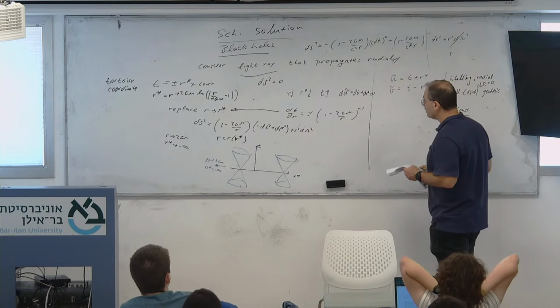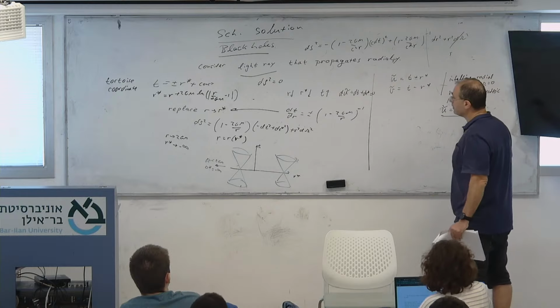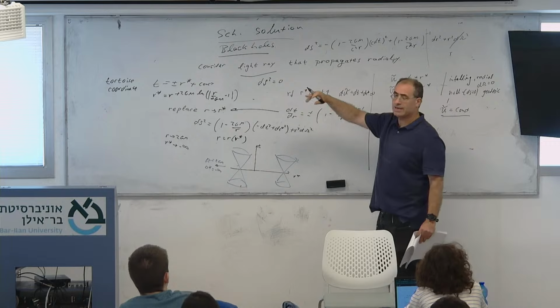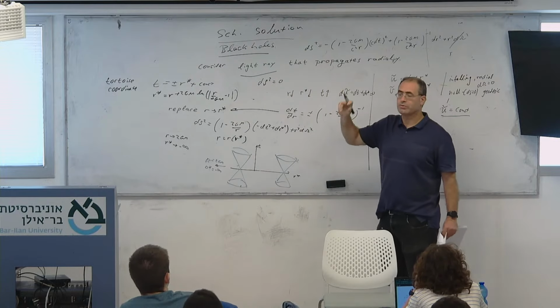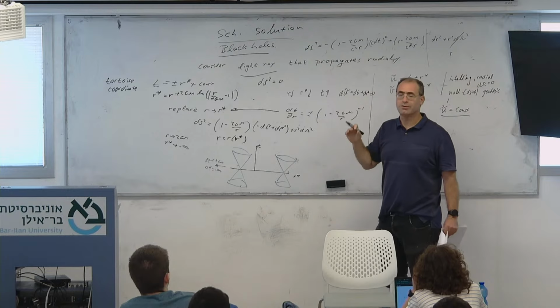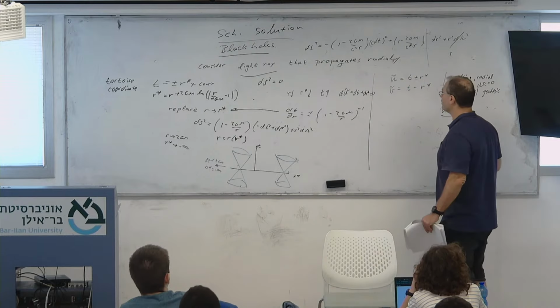Okay. And then what we do is replace the time-like coordinate. By the way, when people say time-like, there is one coordinate which has a minus sign in front of it and 3 coordinates with a plus sign in front of them. Any coordinate that has a minus sign is called time-like. Any coordinate that has a plus sign is called space-like. Just so that you know that.